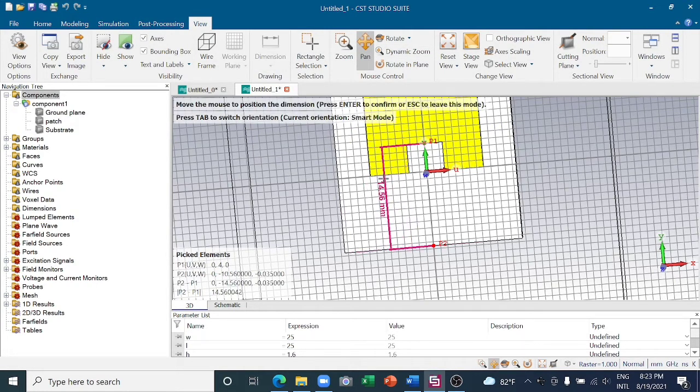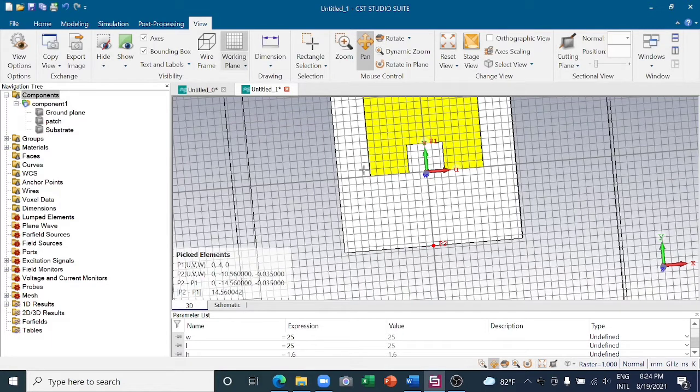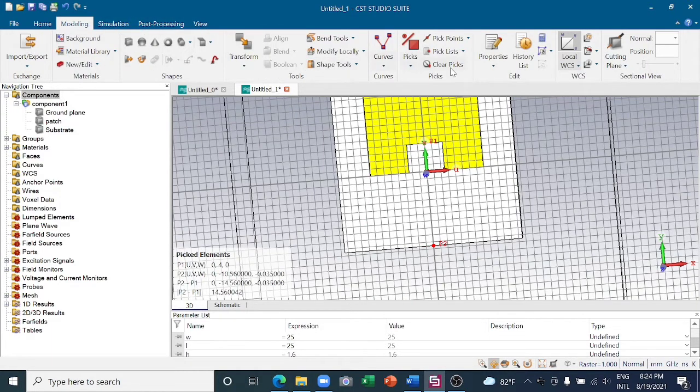So now you can see 40.56. Remember this value, 40.56. The length of the line is 40.56. So click ESC from your keyboard to remove this. Okay, to clear the pick, go to modeling and clear pick.